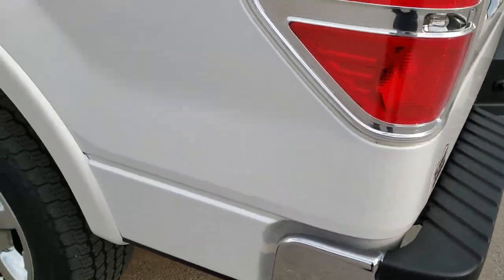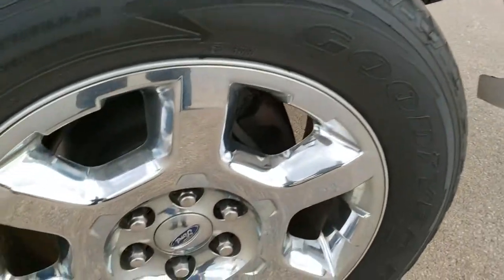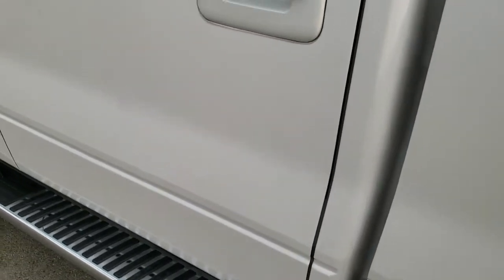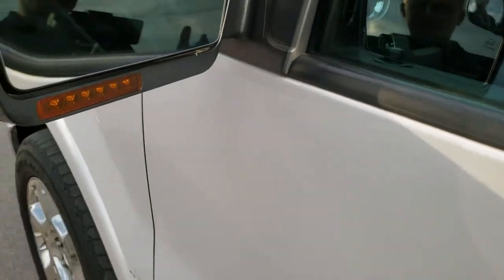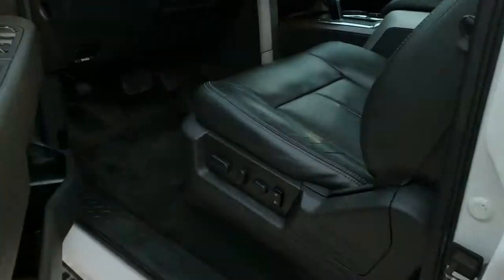Down this side of the truck it's just as clean as the passenger side. We want to make sure you get the most accurate representation so that when you get here there are no surprises. The back rim has no scuffs or scrapes. Does have the capless fuel fill, which is a really nice feature. No dents or dings down the rest of the side. Has the driver side door code entry and we do have the key code for that. Has the built-in directional signals, power fold-in mirrors, and driver side blind spot mirror.